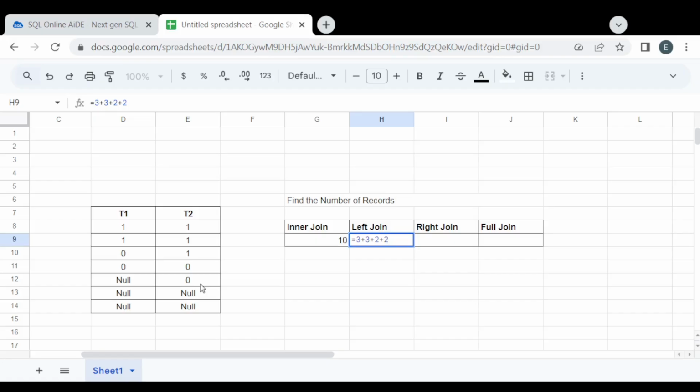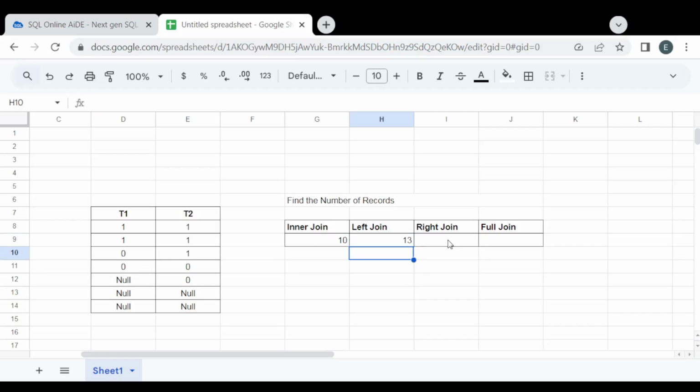So then we need to keep null values as well, right? We have null. So basically null with empty value, how do you match? You will not be able to match. But we have a left join, so we need to keep the left table's null values, right? One for that row and then the next one. Totally you will have null values. So in the left table, three null values. So then you will get inner join plus null values on left join.